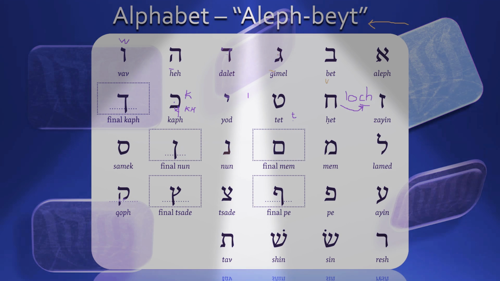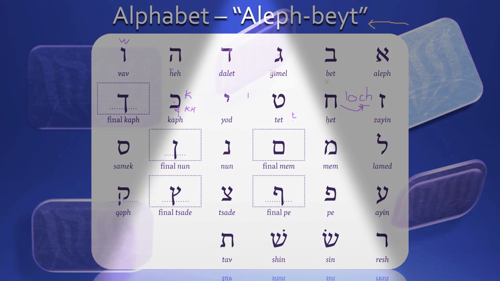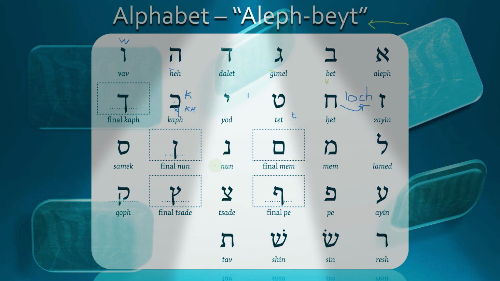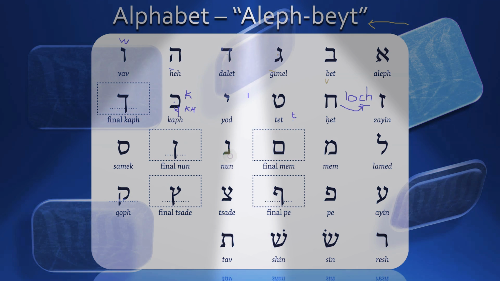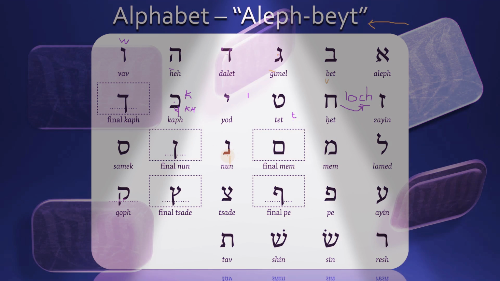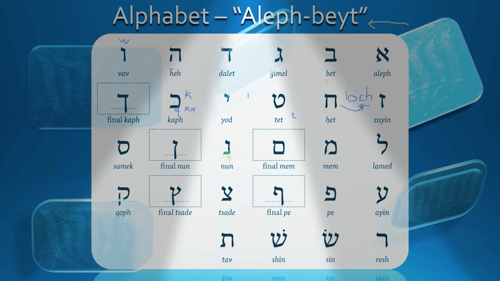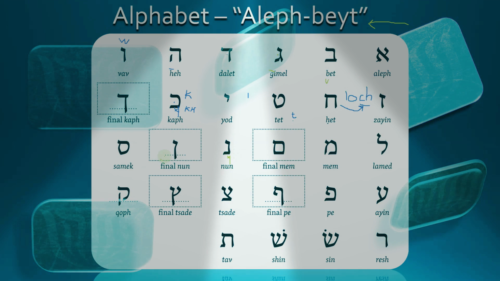So again, if you want to think of it, the very bottom part of the Nun, the base part, is kind of folding down, right? So like we do with the other one, it folds down and maybe elongates a little bit, right? Comes down, think about the bionic sound from the Six Million Dollar Man. Boom. And that's how you get the Nun Sofit, right?